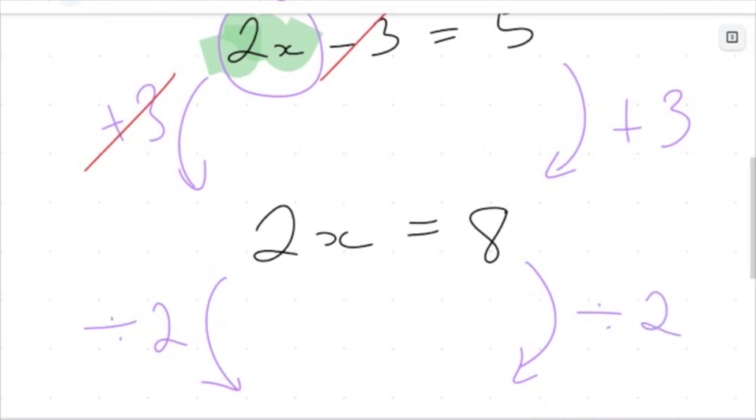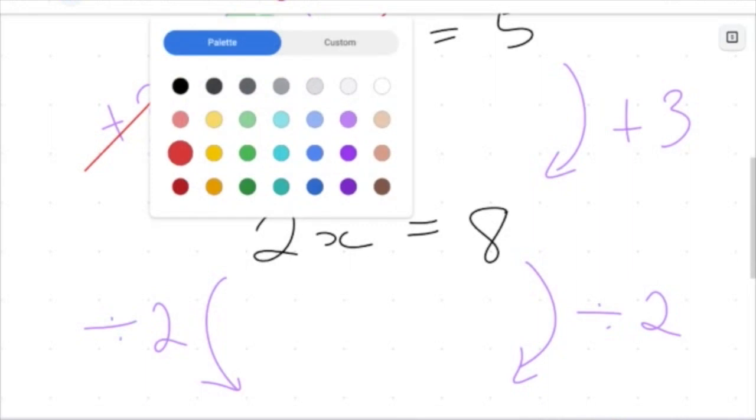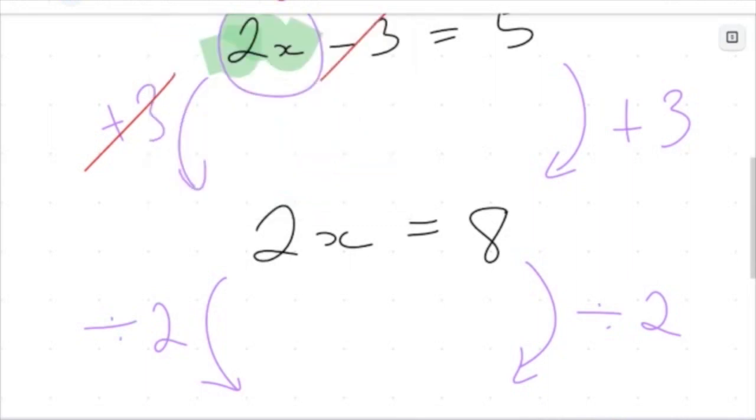And now with equations, what we do to one side, we do to the other side. So here, because that's what the equal sign tells us. Because of this equal sign, the left and right are equal. So what we do to one side, we have to do to the other side. Now, some number was multiplied by 2 to give me 8. So I can find that mystery number by doing the opposite of timesing by 2, and that is dividing by 2.